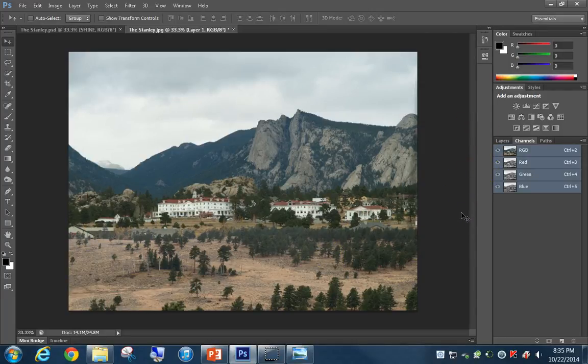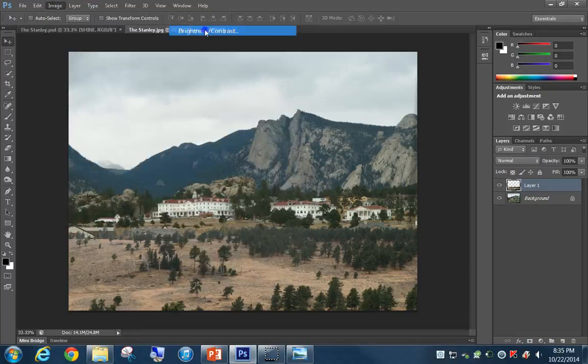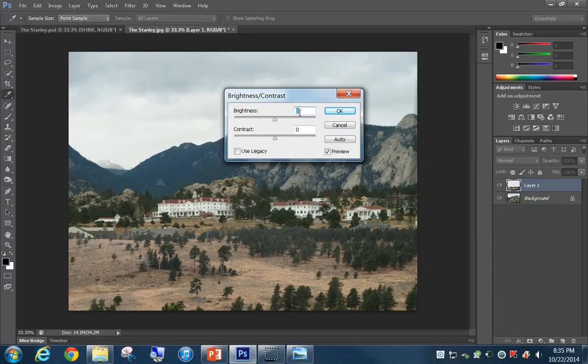Okay, so now that we've done that, we're going to go back to layers here. We're going to make some image adjustments to our hills that we just put in there, because these images do not look like they belong. It definitely looks like there's two different images there, but we're going to make some small adjustments to that layer 1 so it looks like the two layers belong. So we're going to Image, Adjustments. We're going to start with Brightness/Contrast. The brightness is going to be -30, and your contrast is going to be 30. Okay, just making small adjustments.